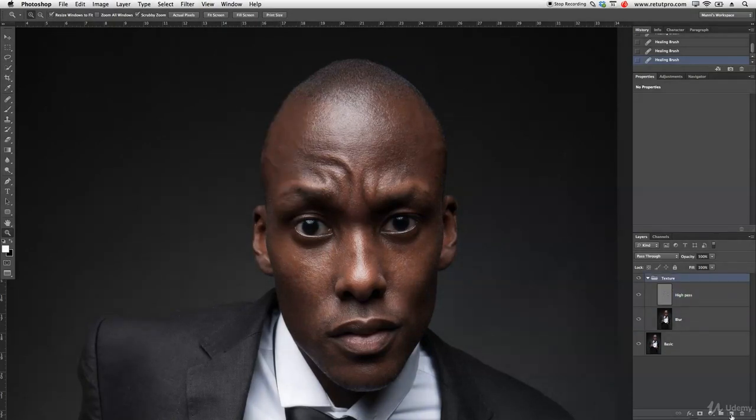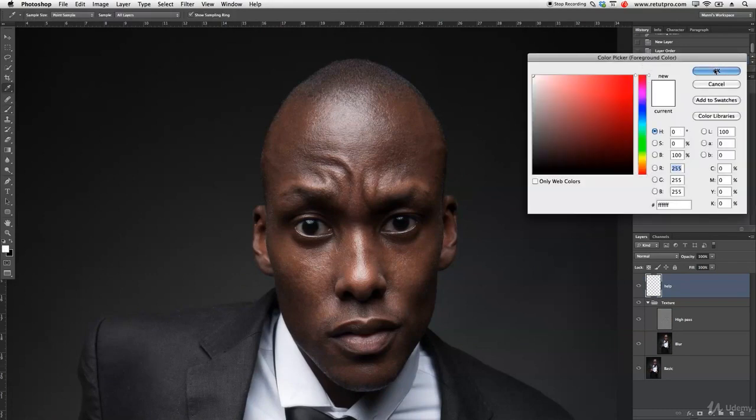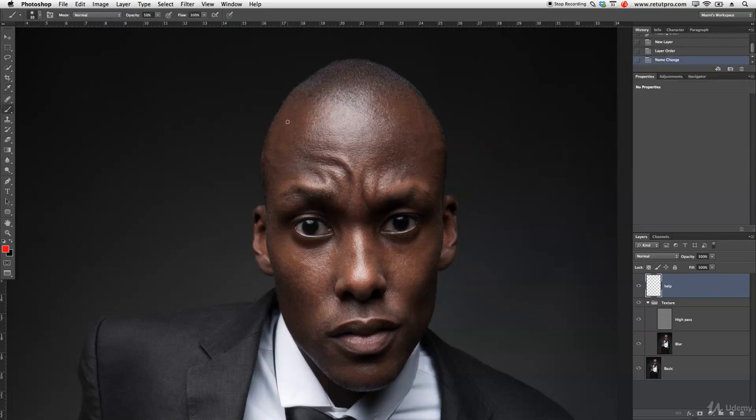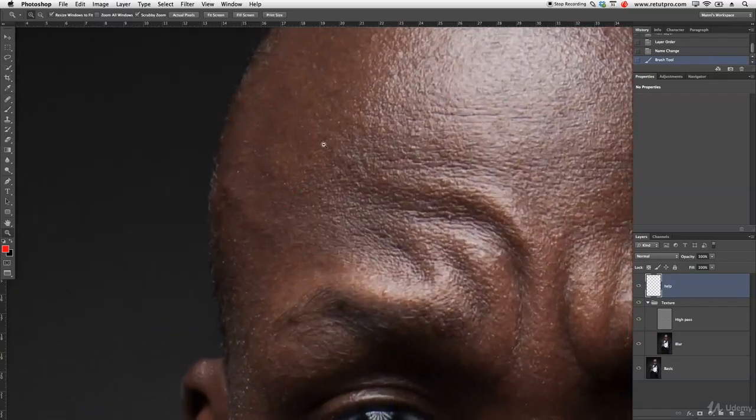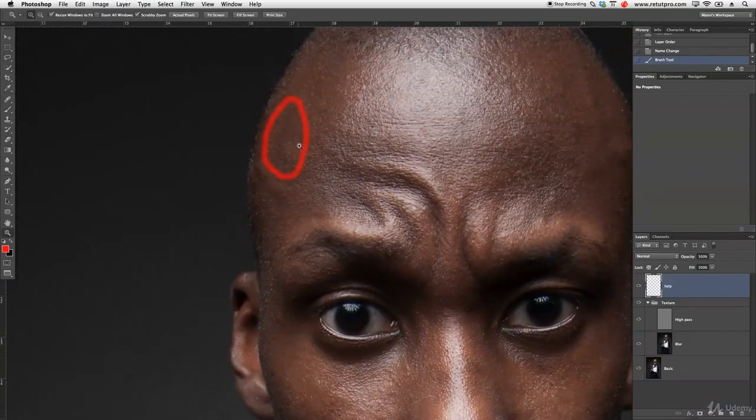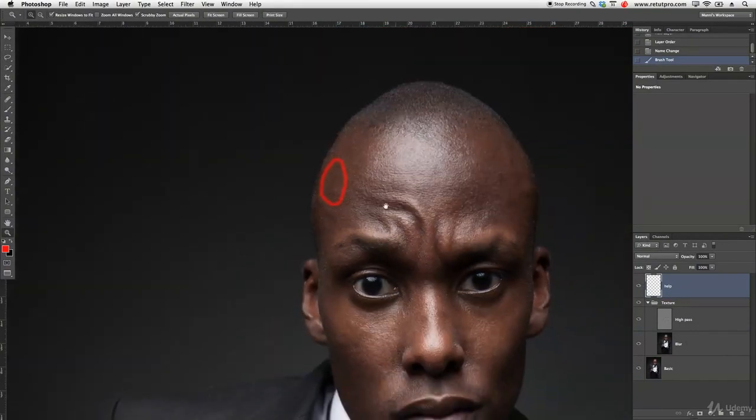Maybe let me just create a new help layer for you guys. I'm going to just press B for the brush and literally just right here, help quickly. Okay, I'm also going to switch the foreground color to red or something like that. Okay, and that didn't work. Let's do that again. Okay, so literally over here in this red area, you guys can see that we have a little bit of a white area. It's harder to see if we don't zoom in a little bit closer. It's lighter over here, then in the center we have this dark spot, and over here we have light again. So this transition, I want to smoothen that out a little bit and do that over the whole skin.